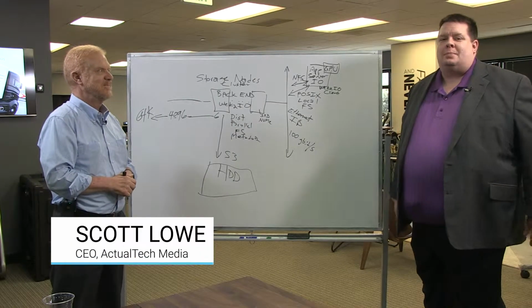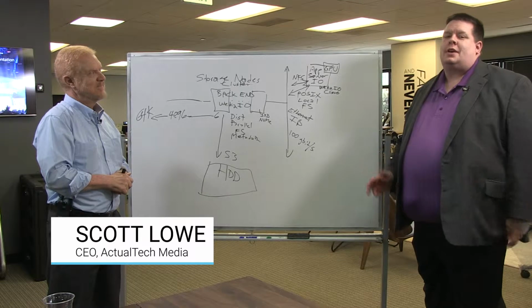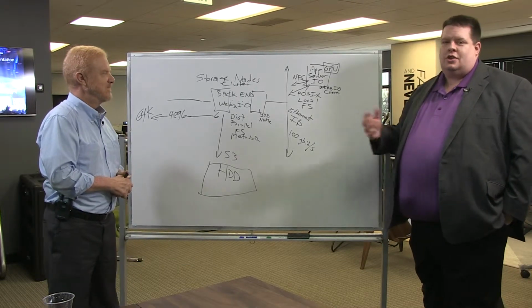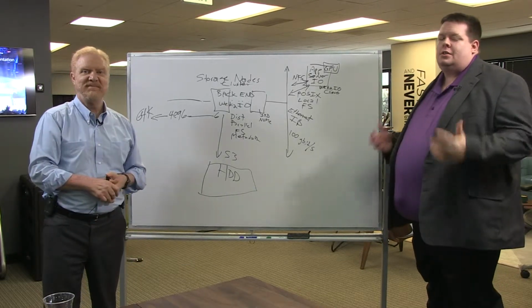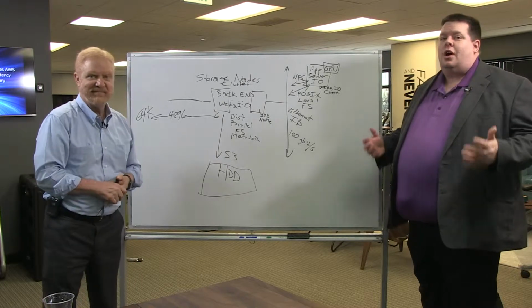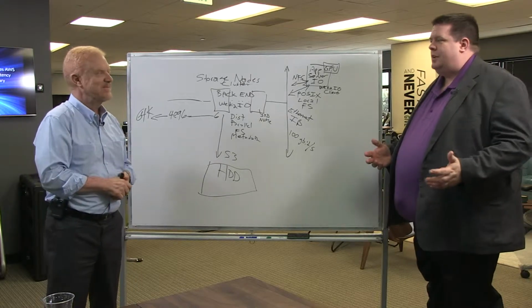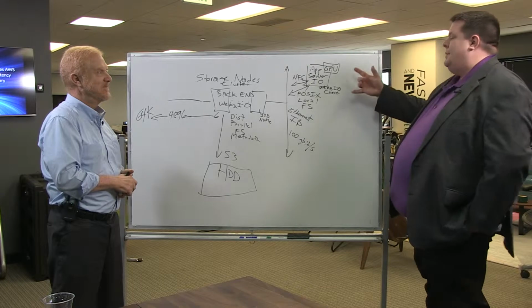Hi, I'm Scott Lowe with ActualTech Media, and we're here for part 2 of a discussion with Andy Watson from WekaIO, who is the Chief Technology Officer. We have started to talk about the architecture of the solution, and we're going to go a little deeper now. We're going to start by talking about what happens at the client.